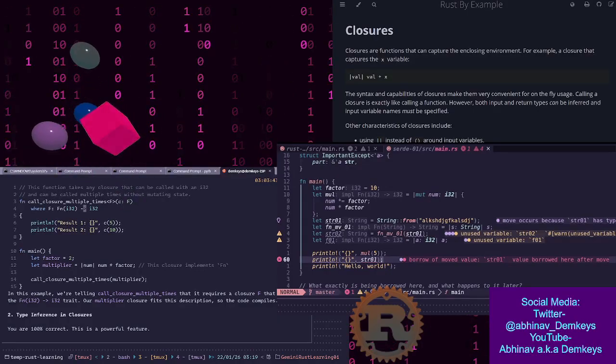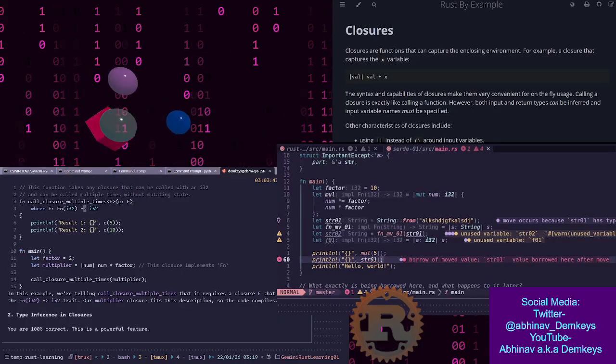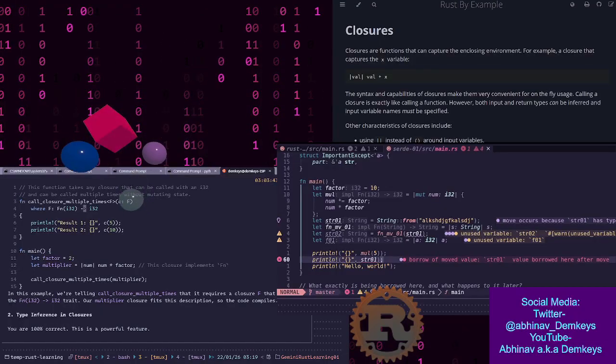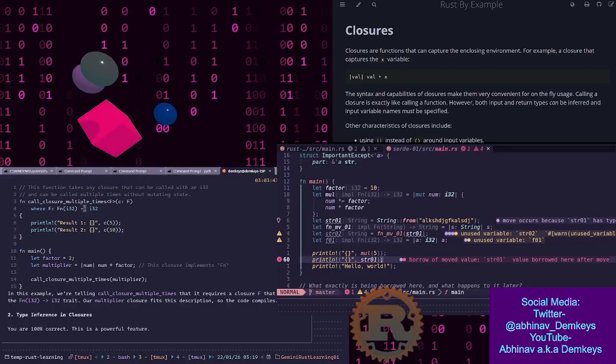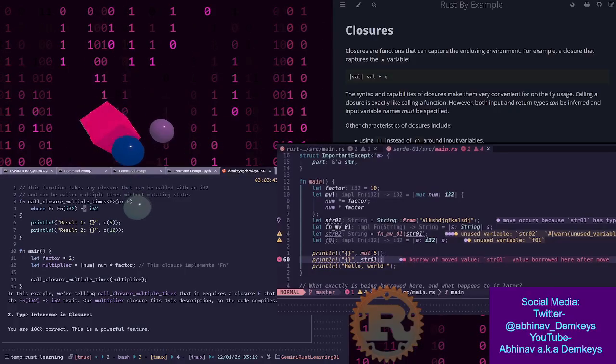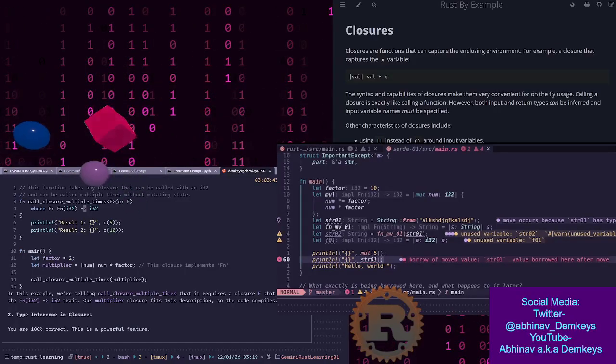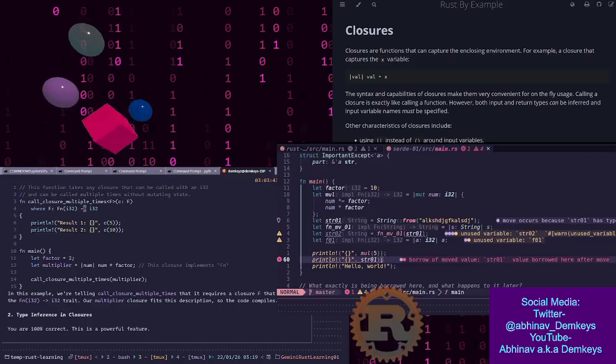This is good to know. I did not know this, and there have been situations where I did not understand what a closure was. There might be a library that has a function that takes in a closure for a certain kind of thing.